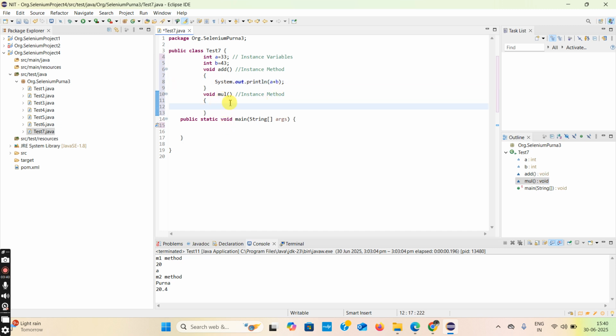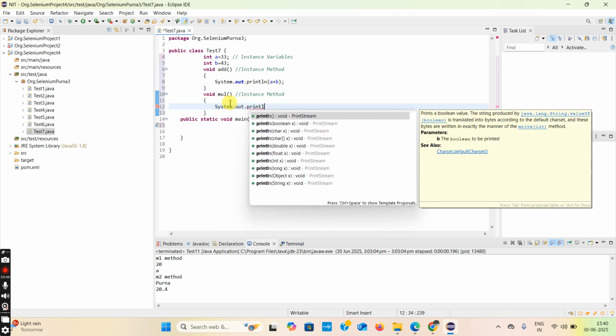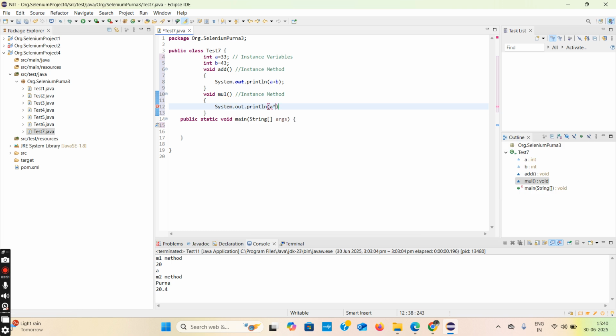Addition. Next, instance to instance is also multiplication, A into B. We can access the methods by calling the methods using the object name.